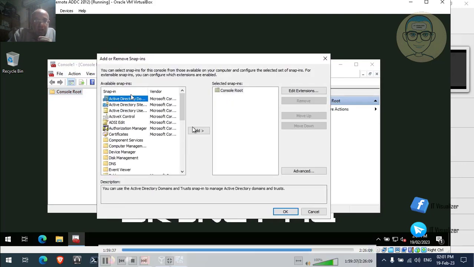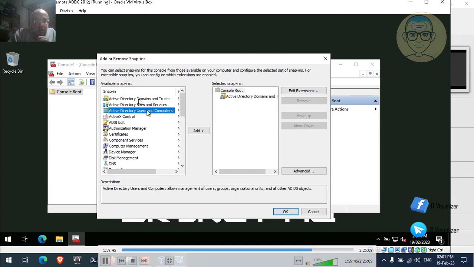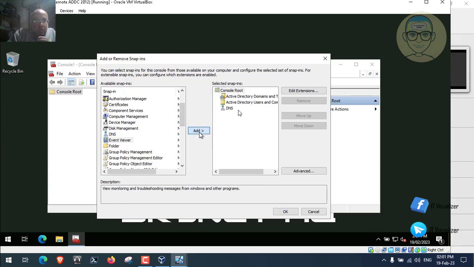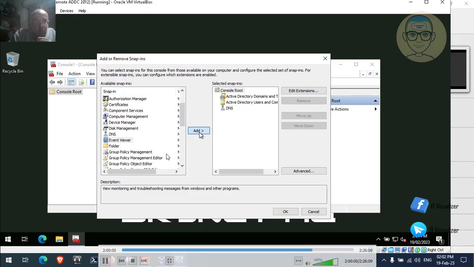So we'll add Active Directory Domains and Trusts to raise the forest functional level, and to add Active Directory Users and Computers. And then to add the DNS console, and then the event viewer, the local event viewer, and the Group Policy Management console.